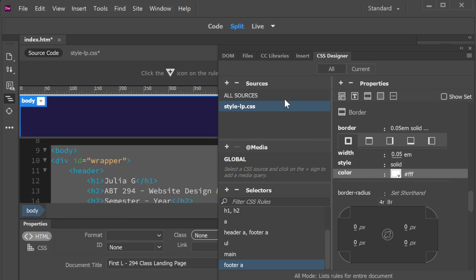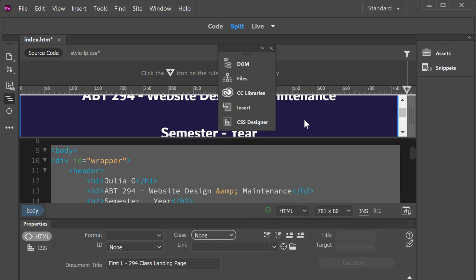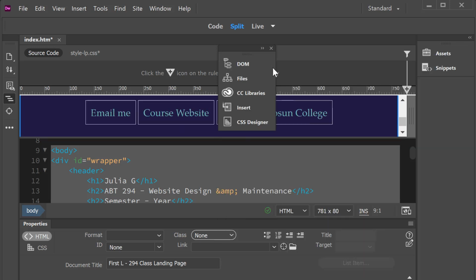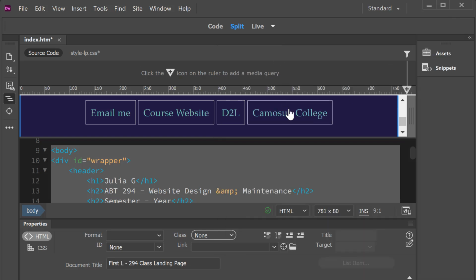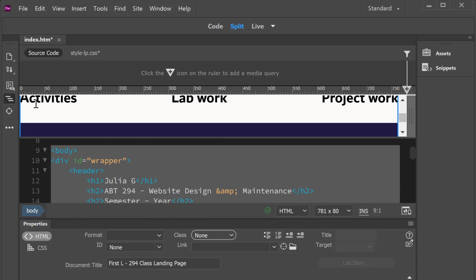And then when you look back at your links here in the bottom of the footer, you should see them all coming up. You will also notice here that our sections are popping up next to each other. This is the flexbox doing that. So we'll continue working on this page throughout the semester as you add your activities and your lab work and your project work links here. And then at the end of the semester, you're going to be able to showcase your design skills on this page by styling it and customizing it in ways that make sense.